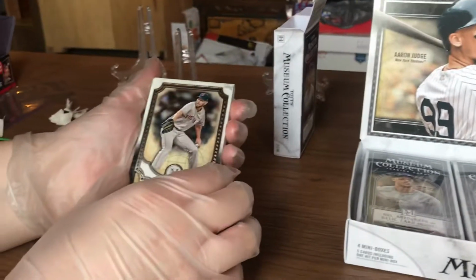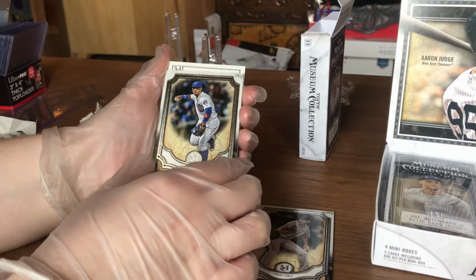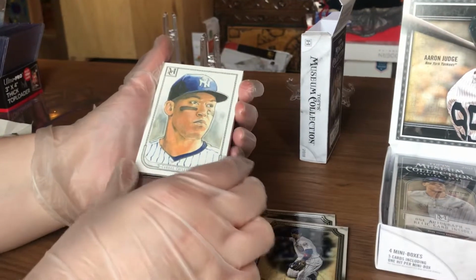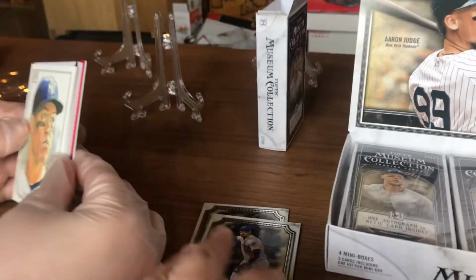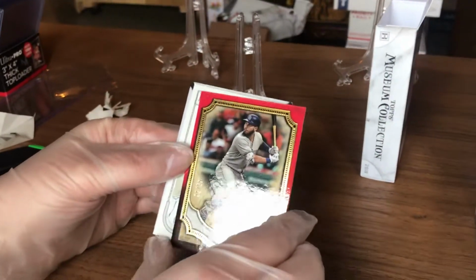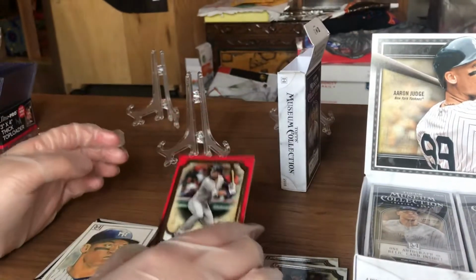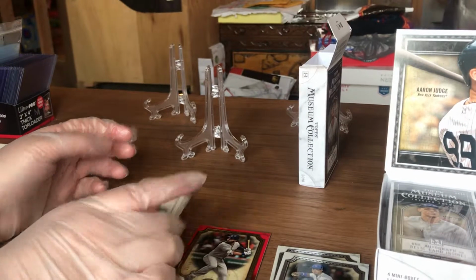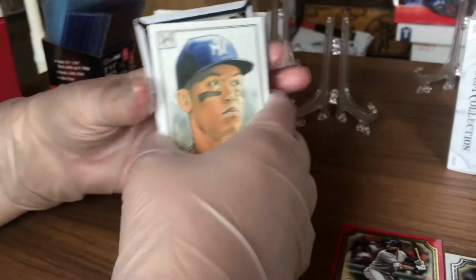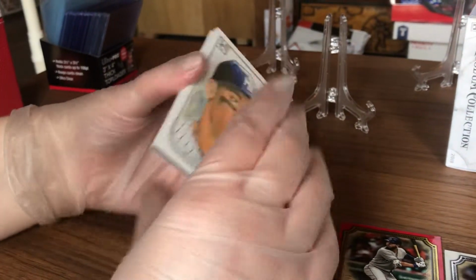Okay, so first we have Chris Sale. Javier Baez. Oh, wait, no, that's the canvas thing. Okay. Aaron Judge. We'll definitely sleeve that one. A numbered Eric Hosmer. Sleeve those. I'll sleeve them in a minute when I get these things off. And now for the hit. I don't know if it's turned. Yeah, that's backwards. Oh, it is. Yeah. Okay.